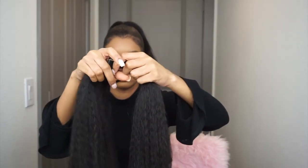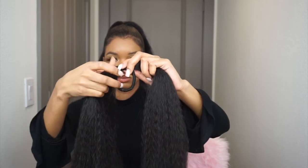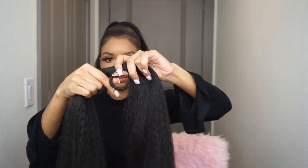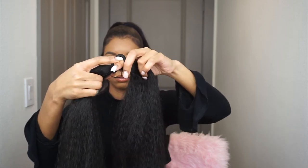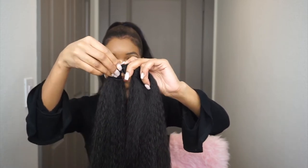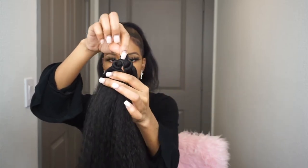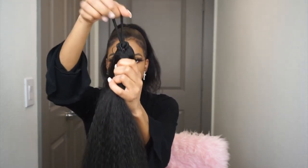You can take that rubber band off, and I'm taking a scrunchie and just going to tie it in a knot. Watch what I'm doing — it's kind of hard to explain, but if you just watch it's easier. I just pull it through. You're basically just tying it over and then pulling it through.